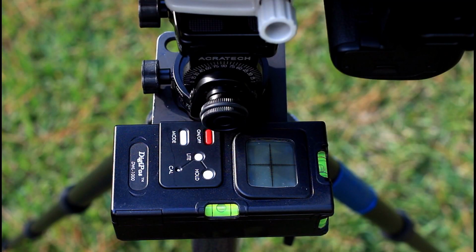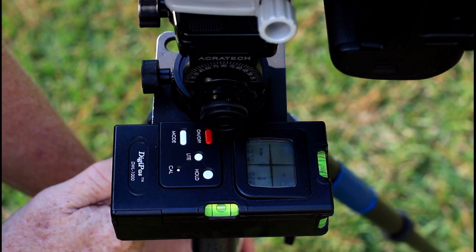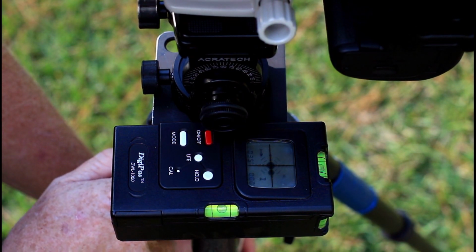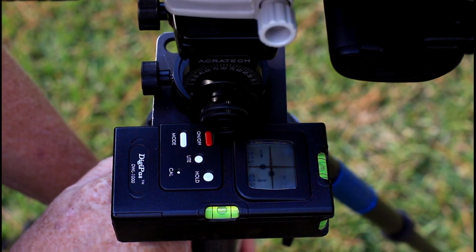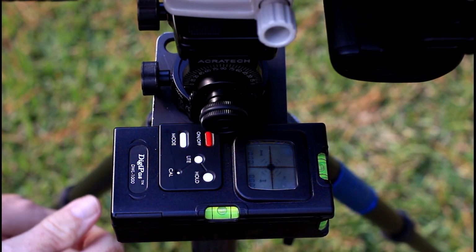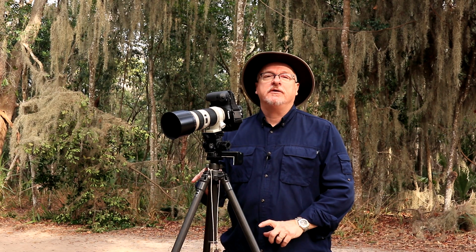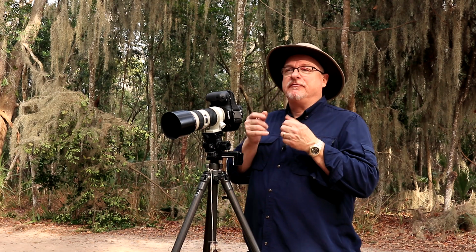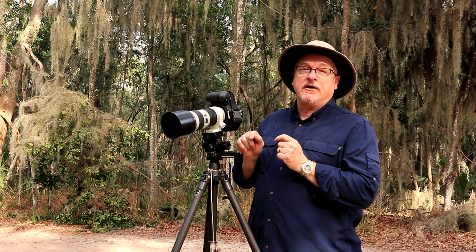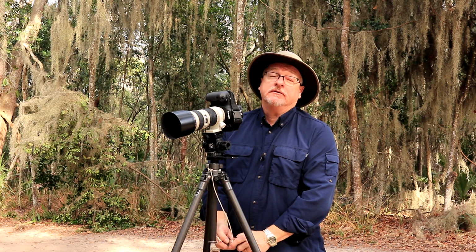I put it on here, I turn it on, I loosen my lever, and I rotate my column till I get it dead center, lock it down, and I'm good to go. Now, if you don't have a leveling column built into your tripod, if you used one of those leveling bases, you'd be doing the same thing. If you use that Leveler 2, Easy Leveler, you just adjust those little knobs until it's dead center and you're good to go.